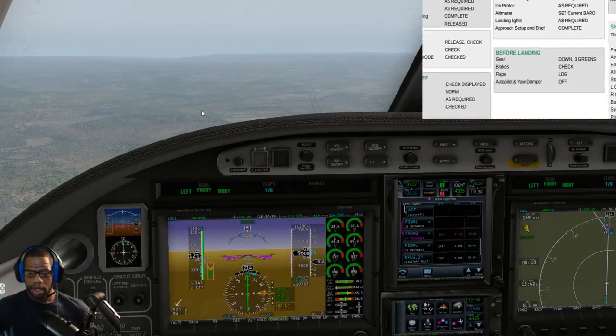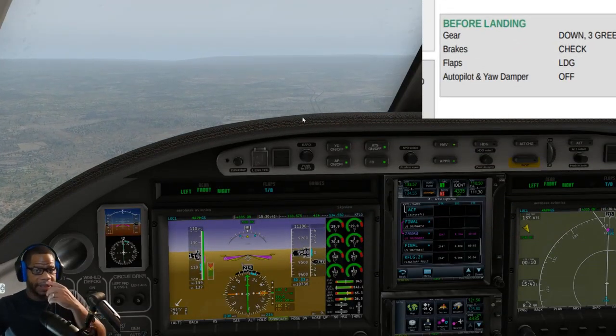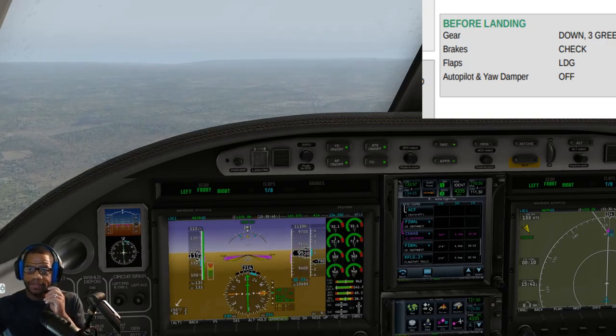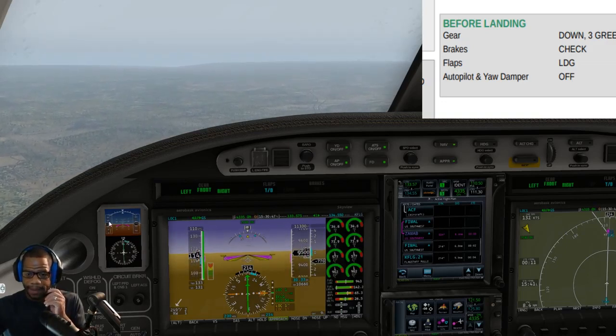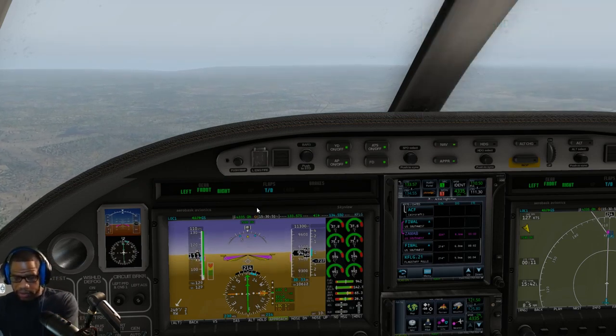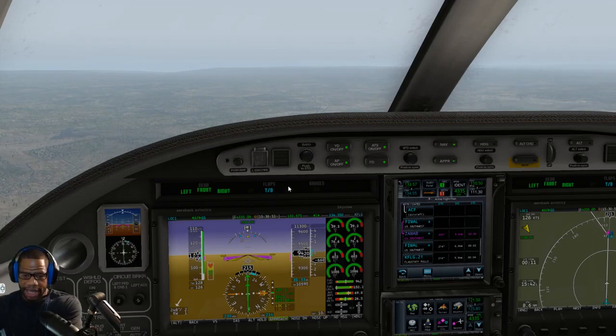They'll be switching us to tower here in a second. Before landing: gear down, brakes check, flaps landing. Autopilot and yaw damper off, I will turn this off here shortly. Flaps are going to landing now.